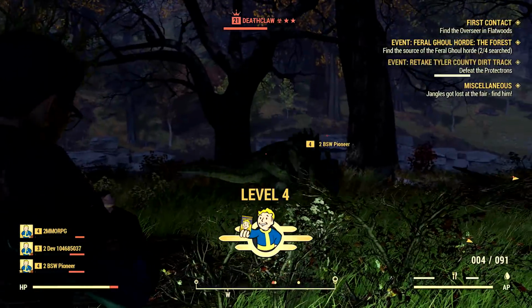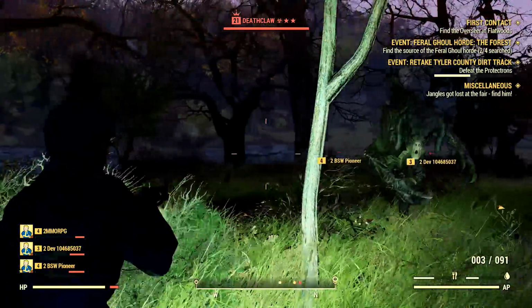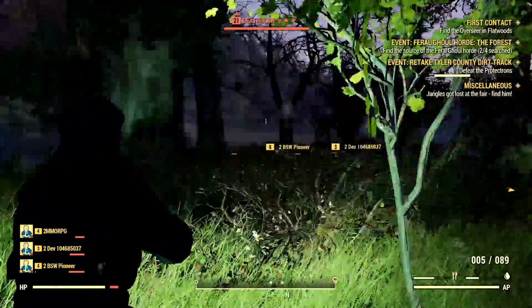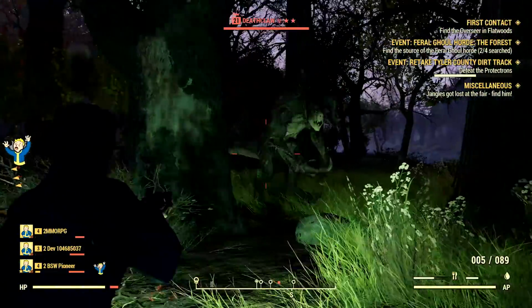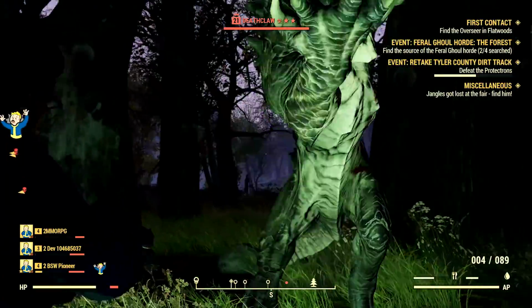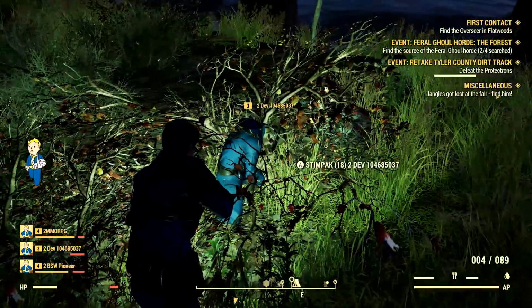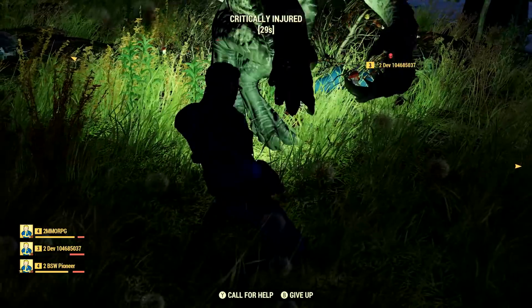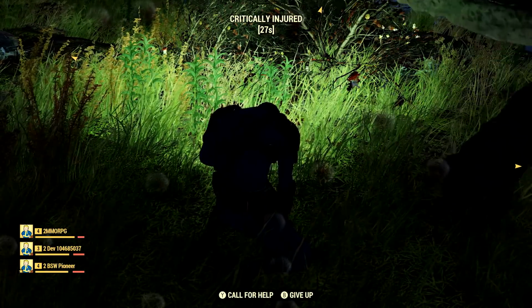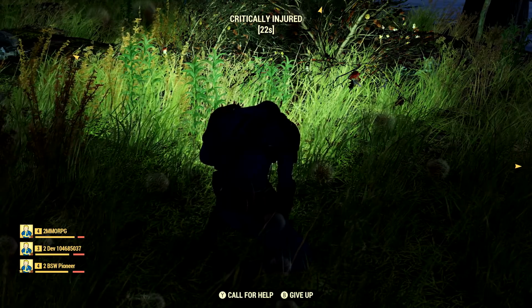So I gained a level mid-fight, and there's the Deathclaw kind of going through, decimating our crew. So you see me tackling the Deathclaw, and I think you're about to see right here how the death mechanic works, basically. Because obviously I'm about to get owned. Here I am trying to revive a teammate, and you use stim packs to revive. So it works like any other multiplayer game. And here I am being critically injured. You can either call for help, or you can give up.